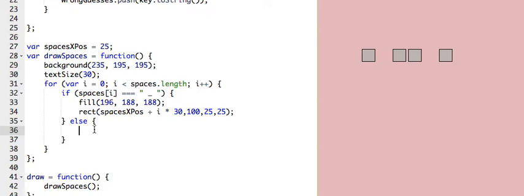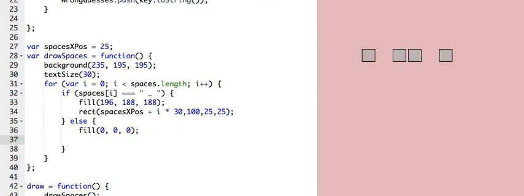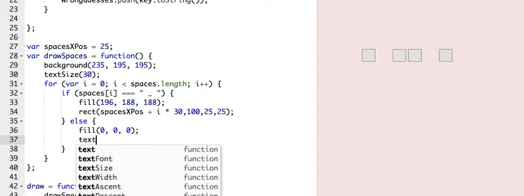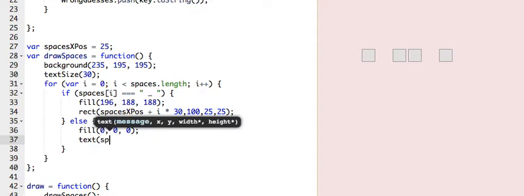So let's do that with some black text. And we're going to need to use that x position as well. So let's just draw the text of the letter that is in that position, right?